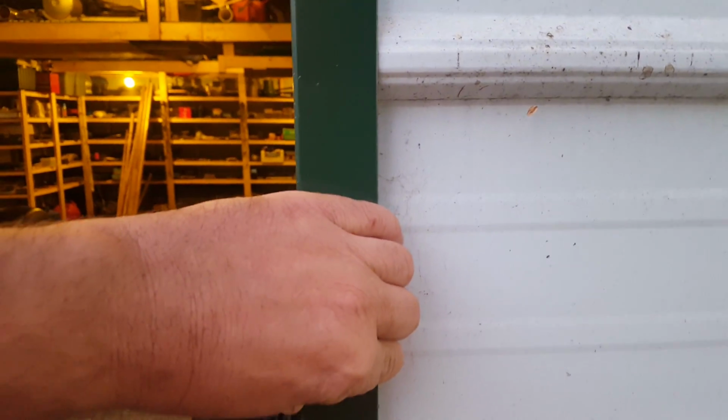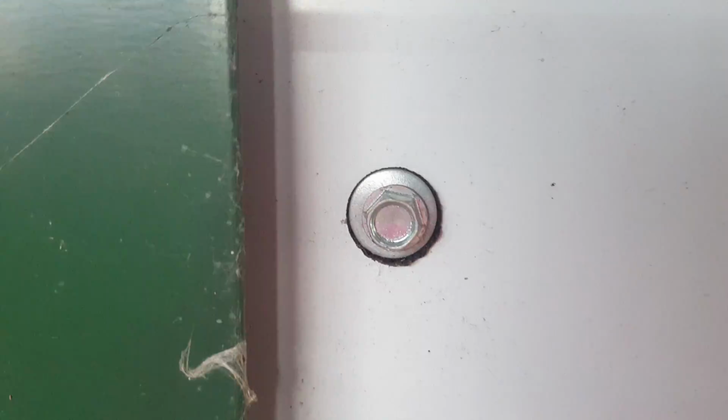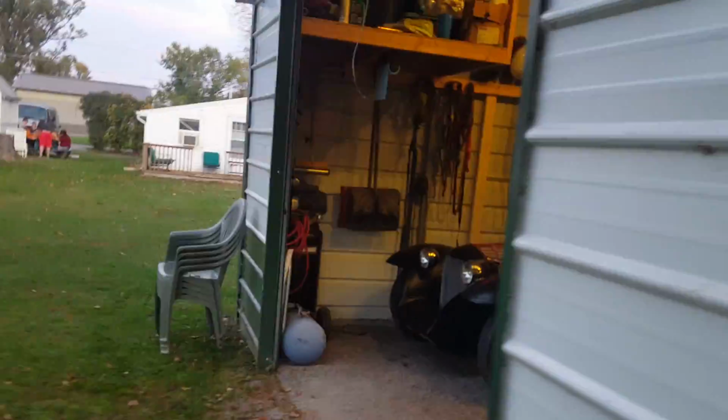But I mean, the quality of it, and there's so many. Look at this. I can grab a hold of that. You can't bend that out. And as you can see, that looks like you should be able to bend it. Everything's tough. All the screws that they used, every single one of them, let's try to zoom in on this, has a black rubber seal on the bottom, so nothing can leak. You can actually see this one here, as when they tighten it down, it started coming out. Gosh, my building's very, very, very dirty. But anyways, you just can't beat the quality of the building at that price and such great performance. These people know what they're doing when they build a building.